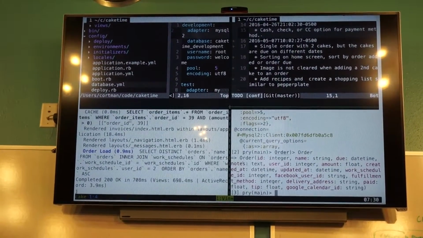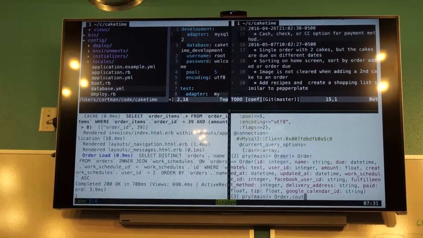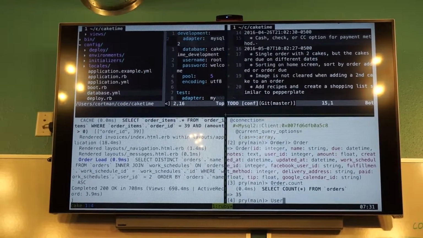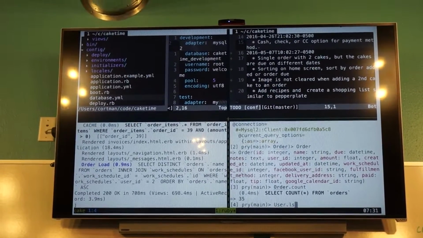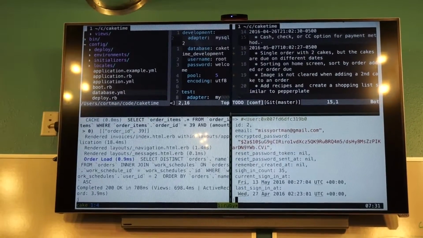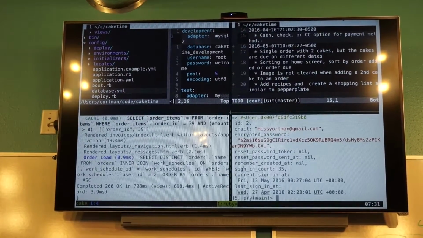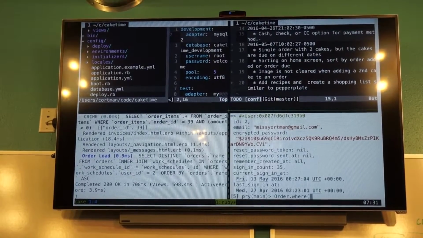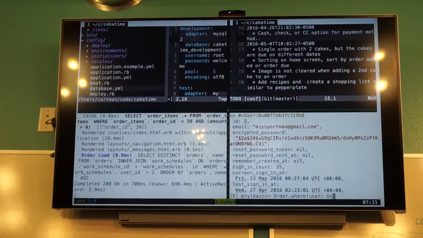And I can say, how many orders are there? 35. There's a user object, right? And I think User.last is Missy.